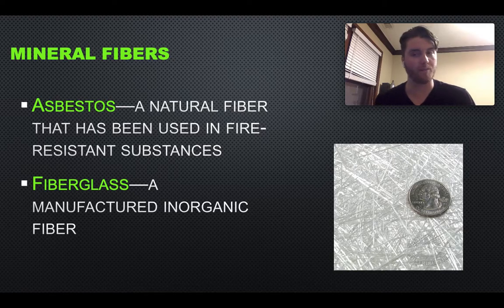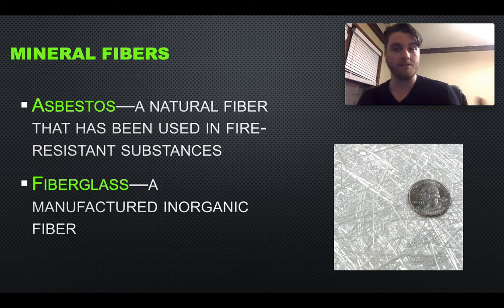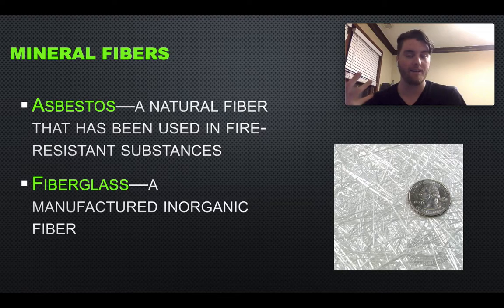I haven't been told, but I'm like 95% sure the reason why Nerinx hasn't gotten rid of the carpet in the halls is because we have asbestos underneath. It was used like mad because it has a very inherent fire resistance. So the lab tables are made out of asbestos, then we cover them, and you have a natural fiber, and it works out well. As long as you are not actively breathing in asbestos, it does no harm to you. So asbestos is a mineral fiber, as opposed to fiberglass, which is inorganic. You don't mine fiberglass, but it is a different type of mineral fiber.